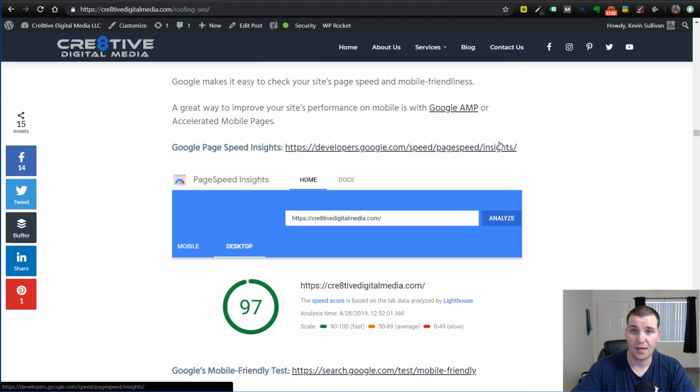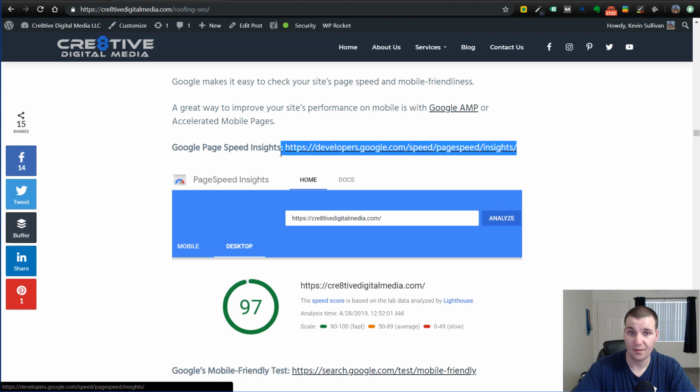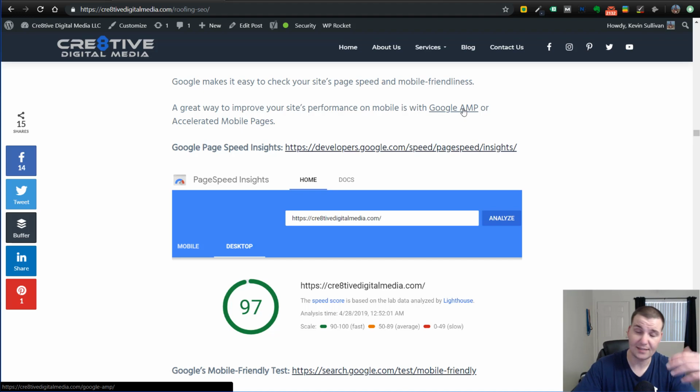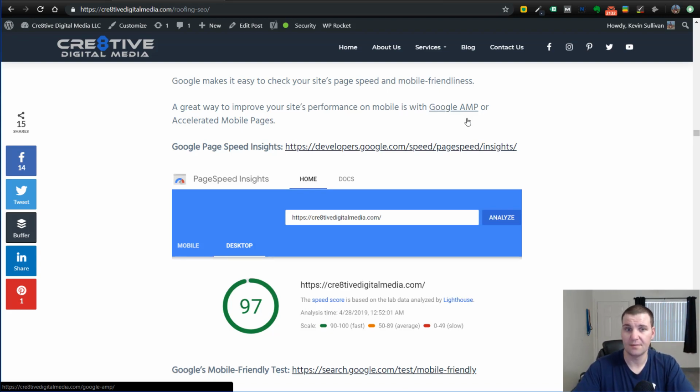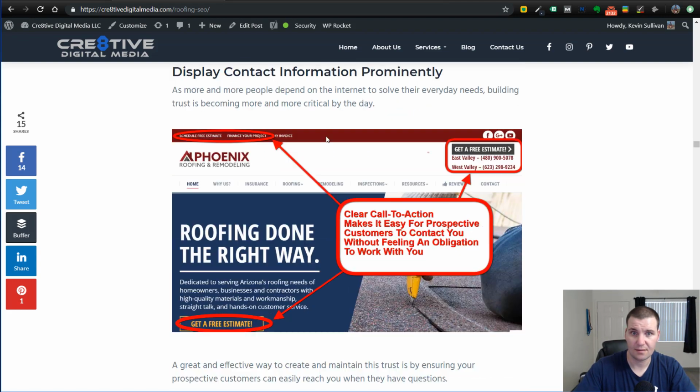And right here I have a link to the blog post about AMP and the anchor text, which is the text that is displayed in place of the link. Like this is a full link, but this is an anchor text link. Whereas this, if you look on the bottom left, Google AMP is a link to creativedigitalmedia.com/Google-AMP. So this is a link to the blog post that I wrote using the transcript from that AMP video.